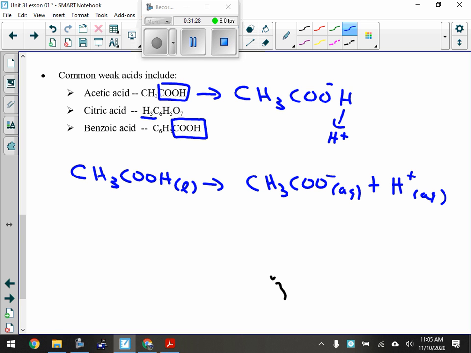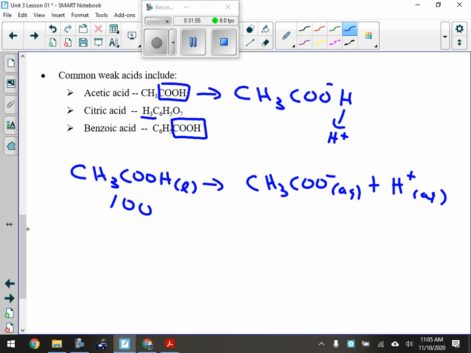But the same situation, because this is a weak acid, if I take 100 of these, and again, I'm just using 100 because of percentages. And now I'm going to tell you that this is a lie, 100%. Next year, you're going to get a data booklet that's going to tell you this ratio, and you're going to figure that out based on that. But for Chem 20, we're not getting into that. I'm going to tell you this.